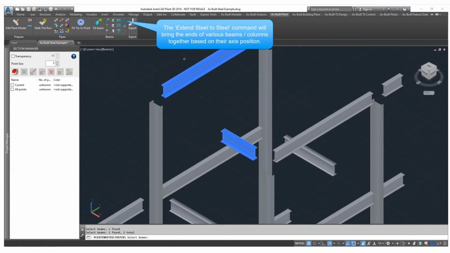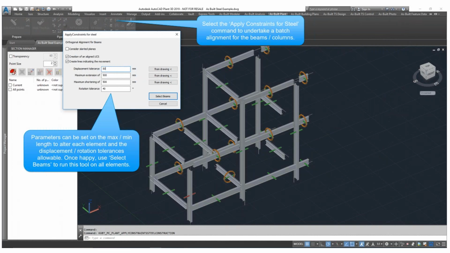And while you're using this extend steel to steel command, you could talk about joining these elements on top of Plant 3D, where these elements could be interlinked with each other in order to do your connection detailing as well. The other aspect is, while you're bringing these elements in, you could also push information like the constrained aspects, the shortening of the members, the extension of the members, and the rotation tolerance you're trying to follow, etc. Those parameters are already available inside this add-in, which allows you to model these elements.